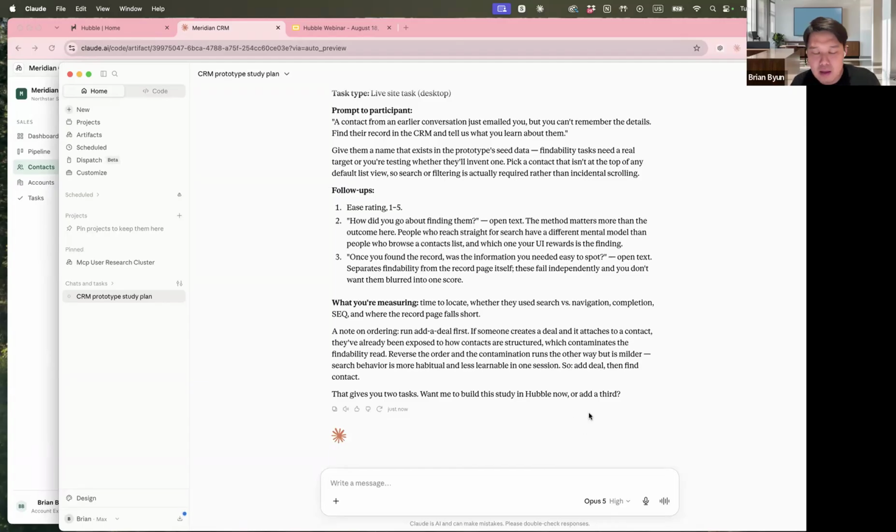But as you see here, you can add as many as you want. If you want to compare two different artifacts, the AI is going to be able to do that as well. So depending on what you need, you can just keep asking the AI what to do, and you're going to be able to get that reflected in the study. Okay, now let's publish.